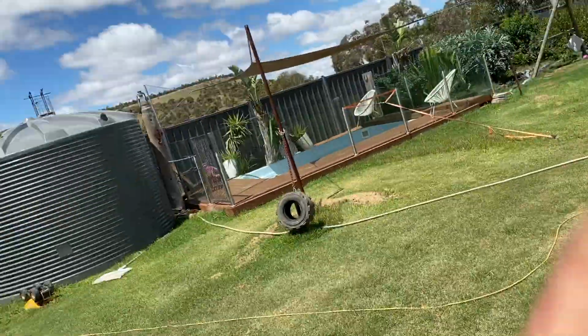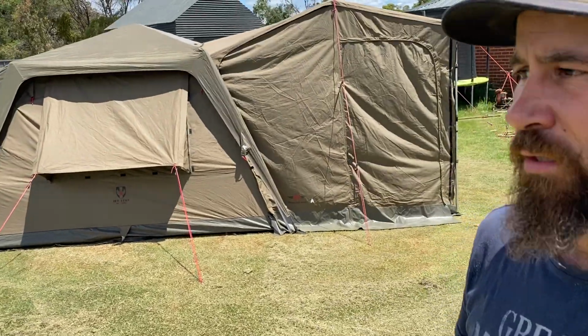So firstly, a couple disclaimers. As I say, not available new. So if you're looking for this tent, you'll be looking for a nice used example. That's what I've found in this one.